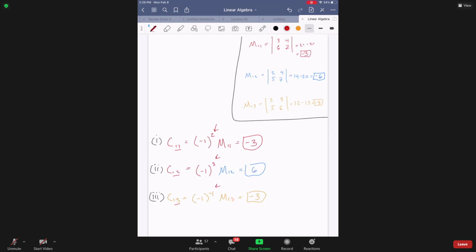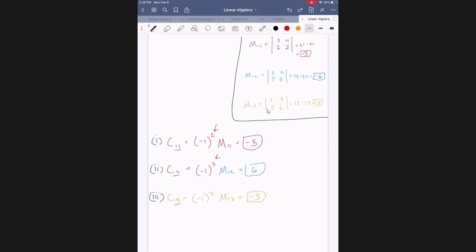But I'll show you, basically this is how you keep the signs of the determinant, right? I'll show you this checkerboard little thing so that you don't ever have to remember this. So I'm showing you the hard way, I guess, first. After this, you probably won't ever have to remember all this stuff again.